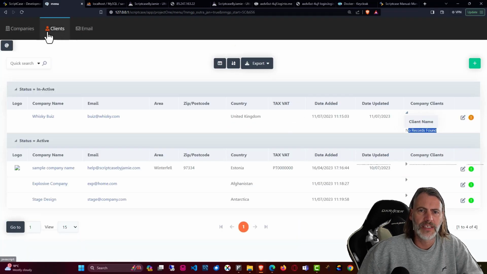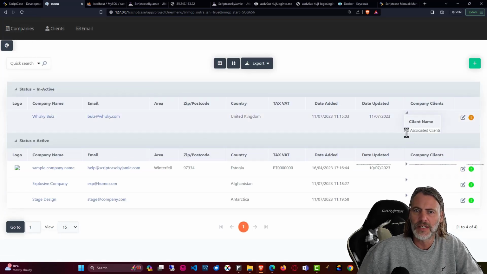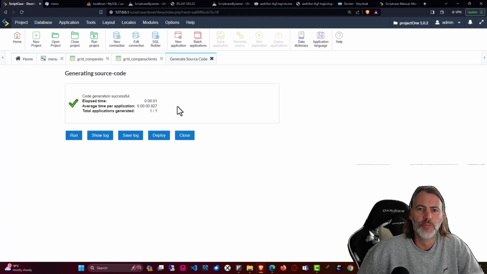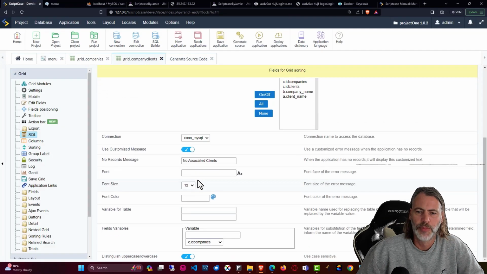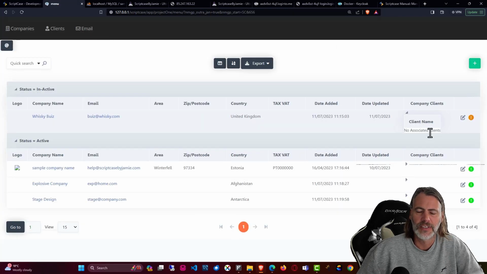So then when I come back here to our menu and I check here on our companies grid and view here, I now have no associated clients. And of course, I could bolden that so that it's bold, which is much nicer, I think, and increase the font size as well.